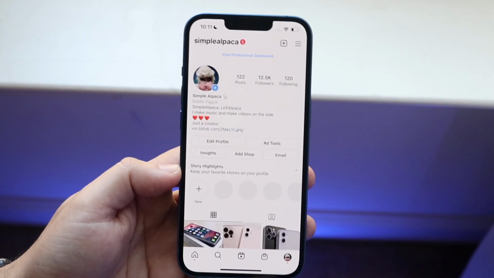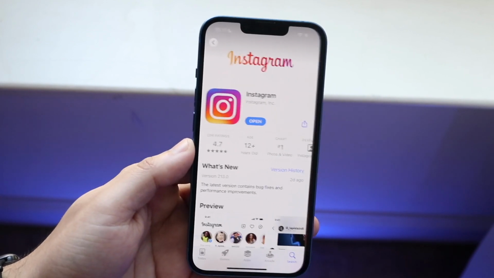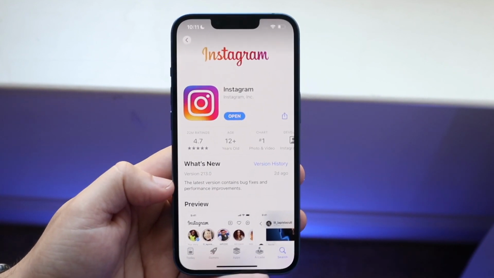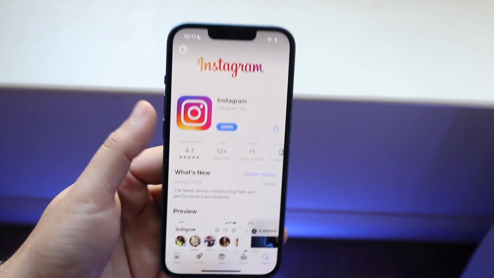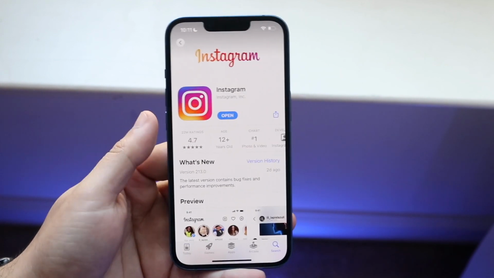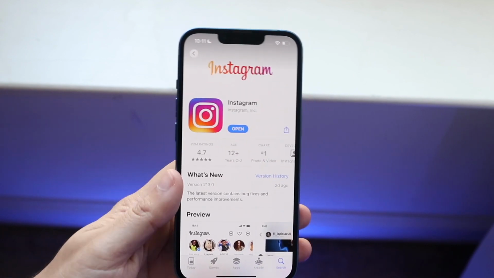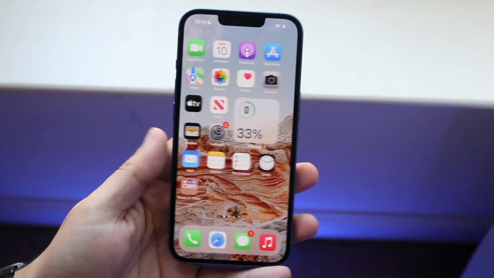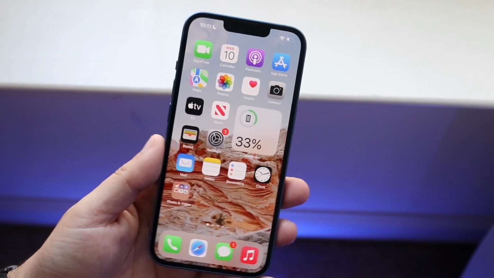But if it looks like it's still working and it's not currently down and everything else is working except for that, then you may want to go inside of your app store and update your application. So you want to go inside your app store or Google Play Store, search and type in Instagram, and click on update. So you want to search up for Instagram, click on it, click update, and see if that actually fixes the problem as well. Most of the time, I'm going to be honest, you should be good to go as long as you're connected to an internet connection and everything like that. There can be still some issues here and there, but at this point, you should be good for the most part.